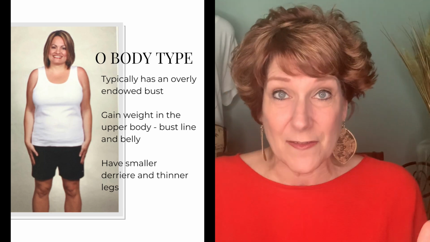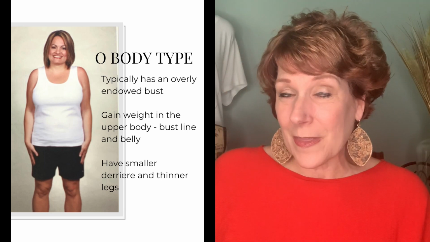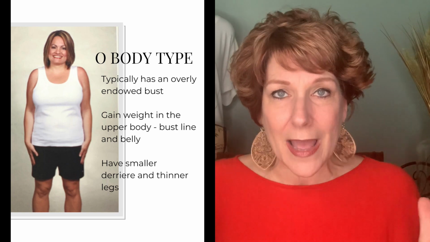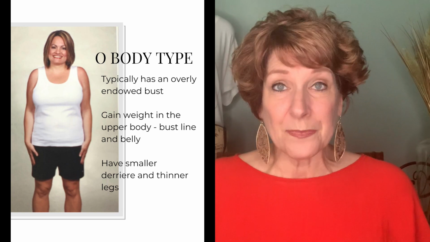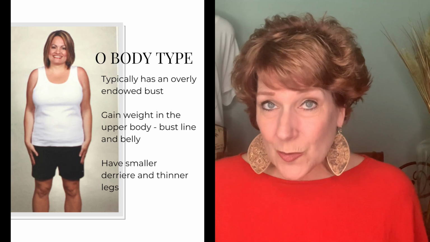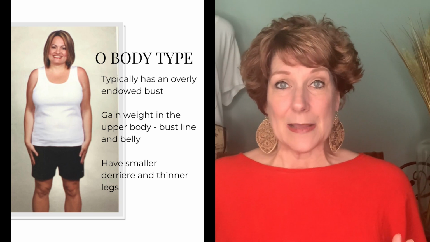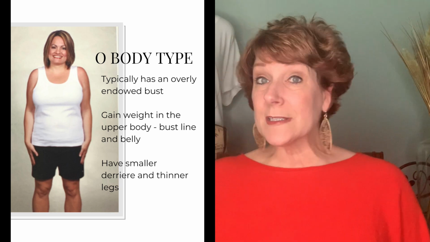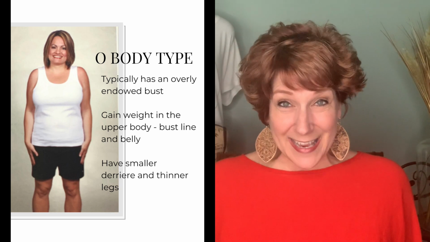Just remember, this is a mini course today, just a mini lesson. O body shapes, the most important thing for you is that we address this upper area. So what that means, you have to have a good bra. Just like I told the B body shapes, you have to have a good support bra. All right, so in wearing a good support bra, we also want to make sure that the top falls a little away from your belly, especially if you gain in the belly. And so a lot of the tips that I just gave the B body shape work for you as well.